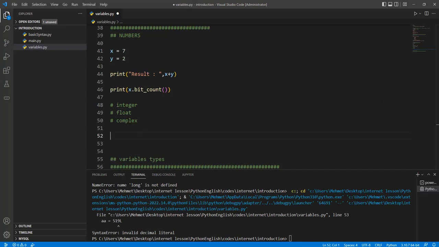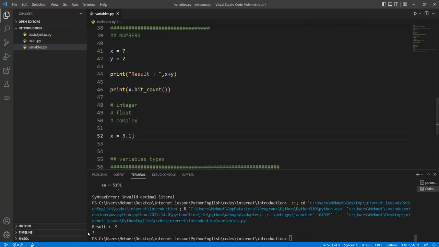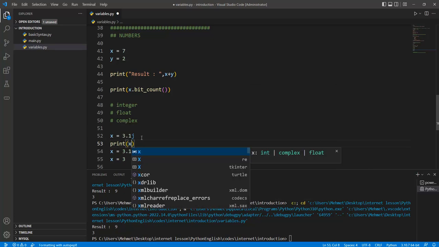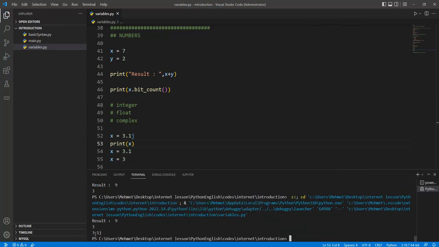Okay, and so especially in this notation we have this kind of information in here. X can be equal to the what, the complex number in here, or X can be equal to the 3.1, okay, or X can be equal to the 3 value in here like this one. And so if I write this X in here like this one, and so 3.1 J can be written on the terminal page of our notations.